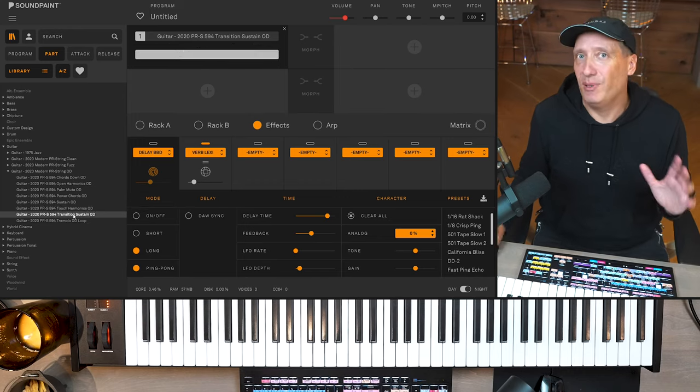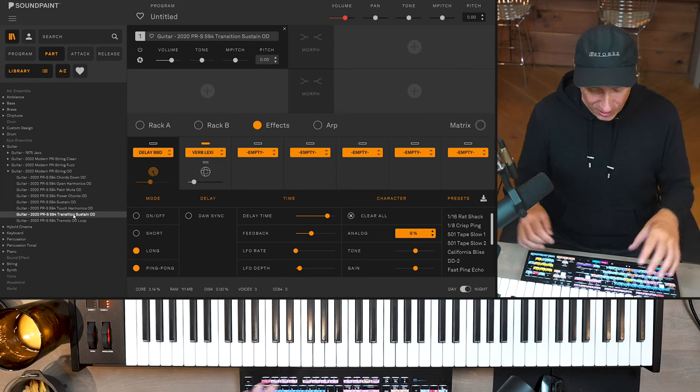And obviously we got the transition sustain as well, which I've already demoed too much, but you know the deal.